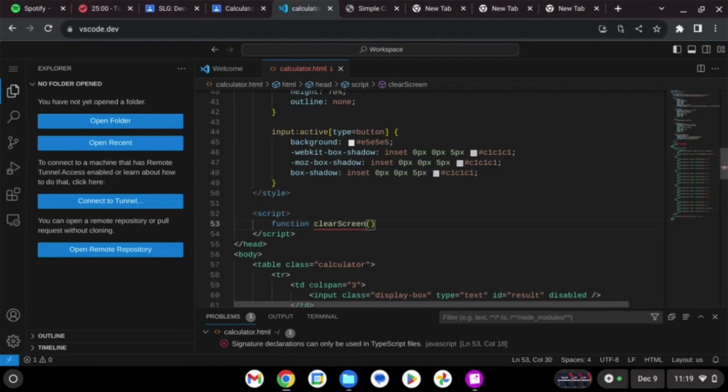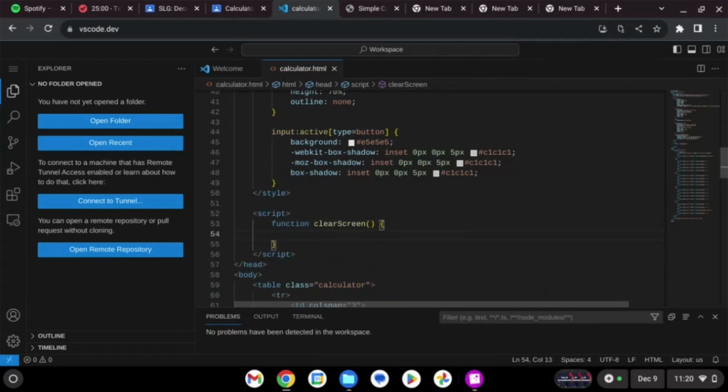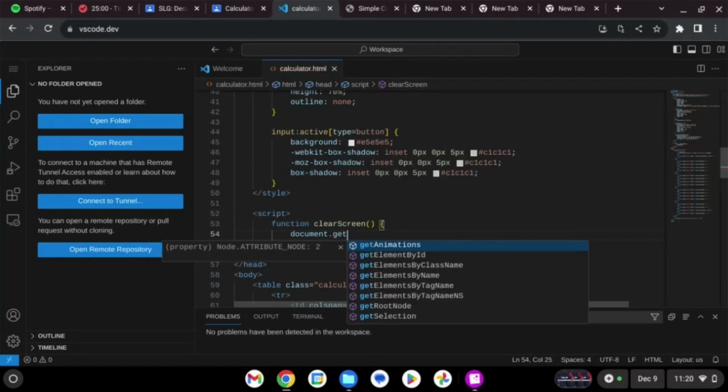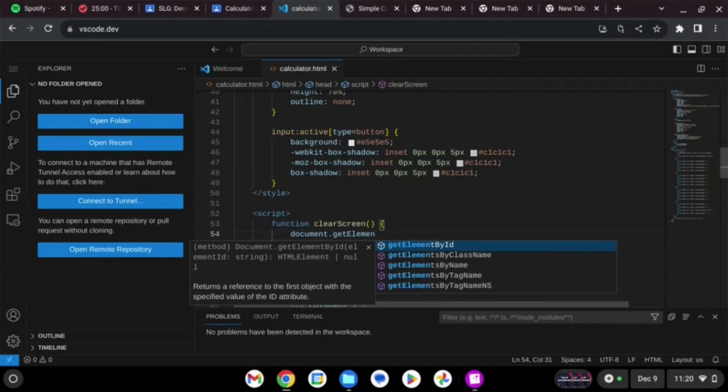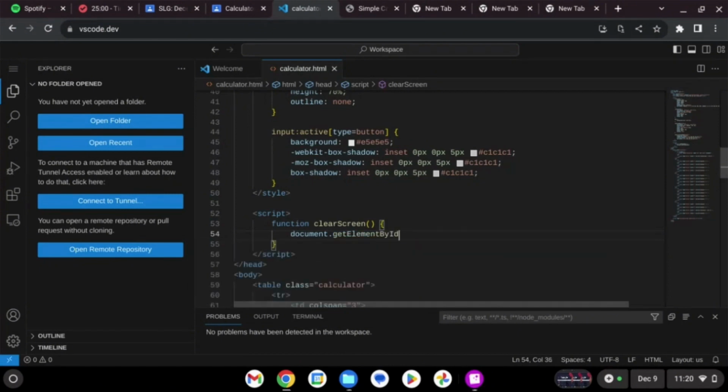So remember, we assigned clearScreen to one of the inputs with the value of C, right? So here we're going to put document.getElementById result .value.